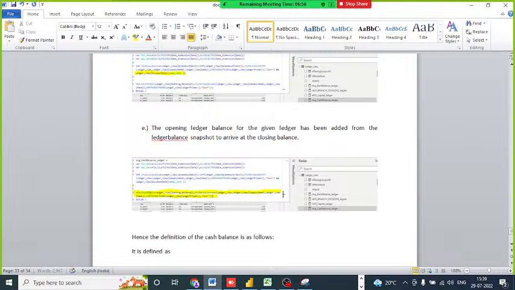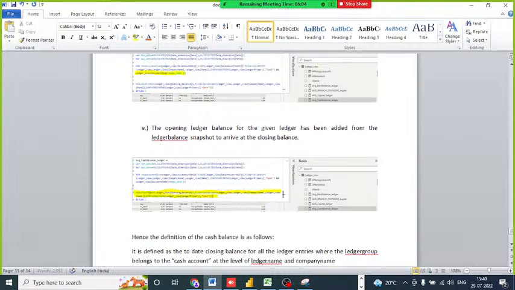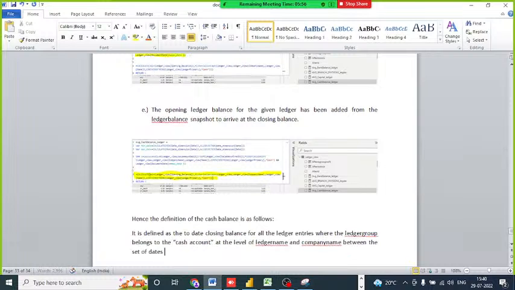It is defined as the to-date closing balance for all the ledger entries where the ledger group belongs to the cash account, at the level of ledger name and company name, between the set of dates that have been chosen in the slicer.